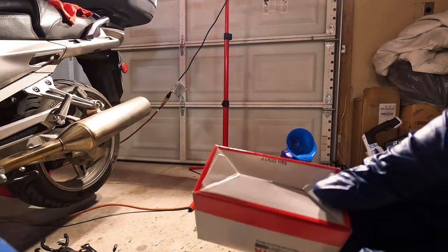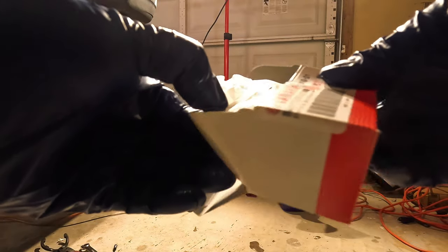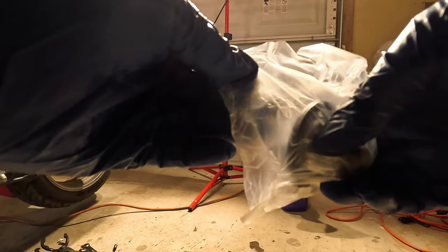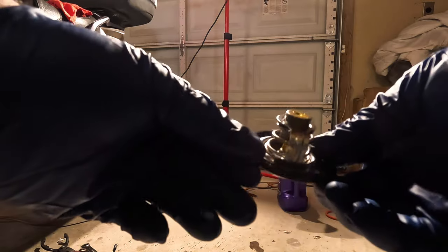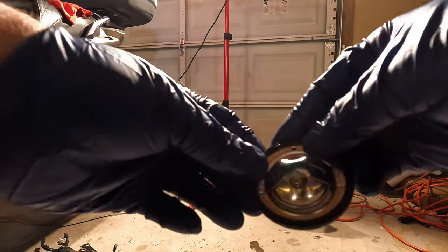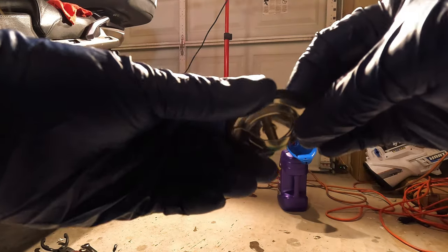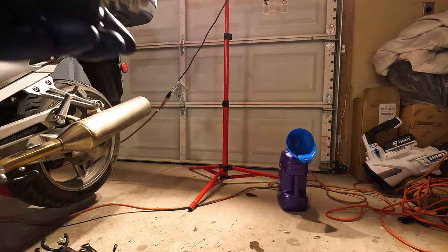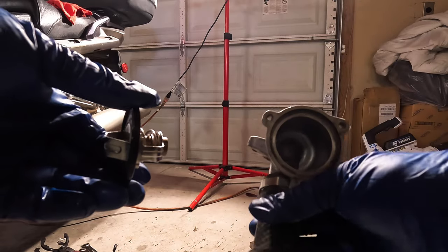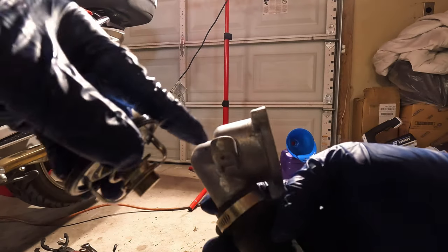Up comes our box of thermostat. You would think, why would there be a round thermostat in a square box? Weird. So, new thermostat. You see it's got rubber around it. That's the little vent hole I was telling you about. That always stays in the top. And then the thermostat spring always goes into the metal housing. So this is our metal housing. It sits on the bike like this, and there's how it mounts to the bike itself.